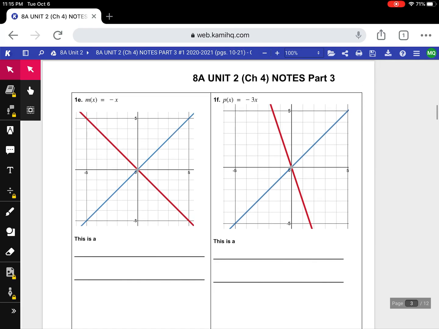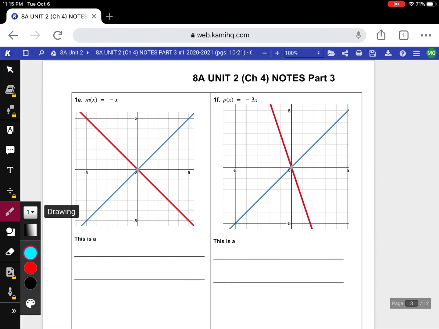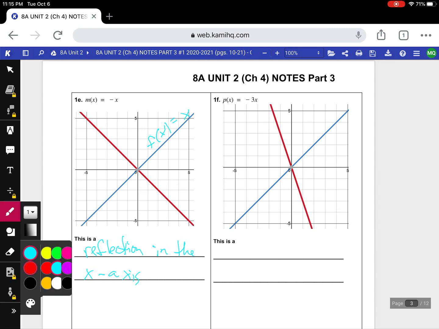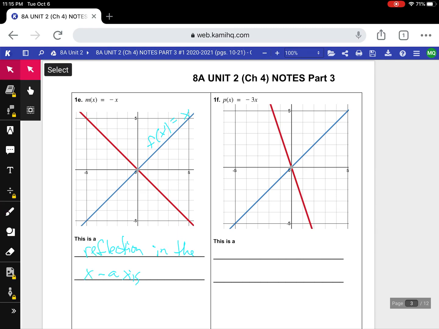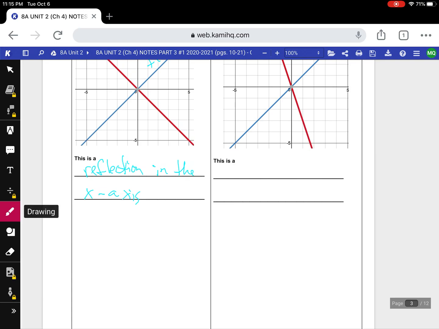one other thing we have to keep in mind is when we have a negative slope, okay? So here we have, again, I'm going to write this in, we have our parent, which is f of x equals x, okay? And then here you can see that there was a reflection, right? There was a reflection in the x-axis, okay? And basically what you look at for that, if there's a reflection, let's move this a little bit here.